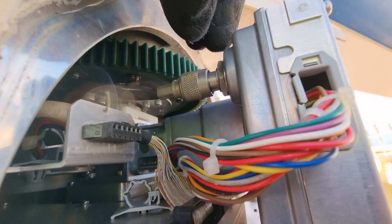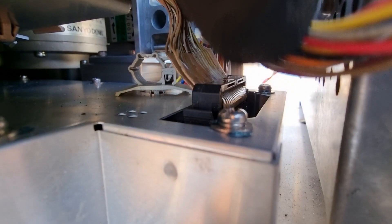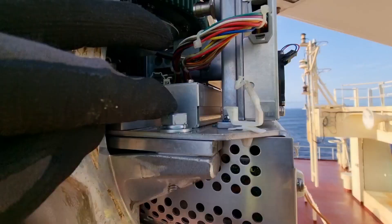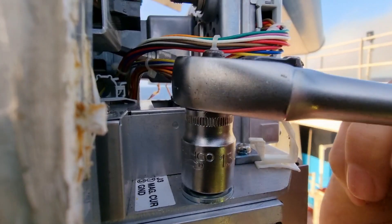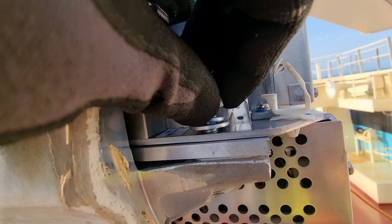After that we also need to remove the coaxial cable which is located on the upper left. Just be careful when removing this one as you might bend it while detaching it. After removing the coaxial cable, it is now time to remove the last cable which is this ribbon cable. Put extra care in removing this one and remember the orientation so you will not have a problem putting it back. Then we have two locking bolts on the side — just remove these two and after that we are ready to remove the whole panel.